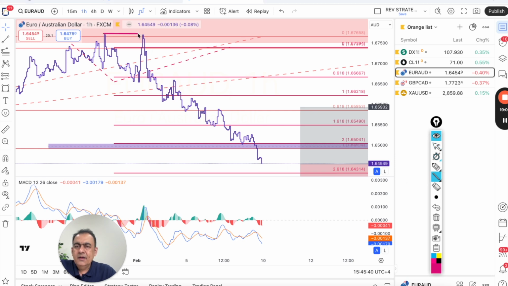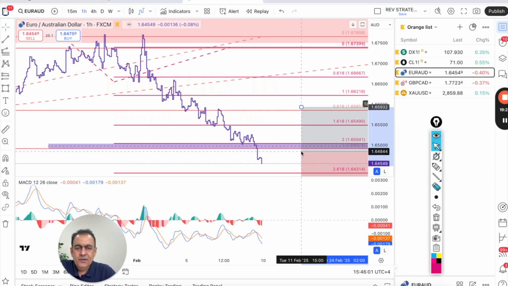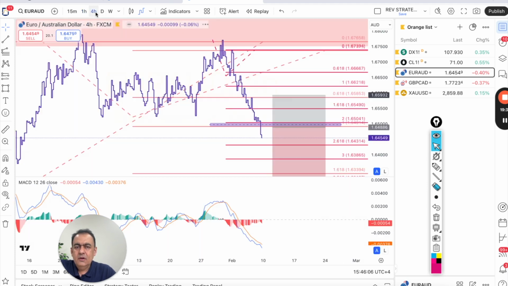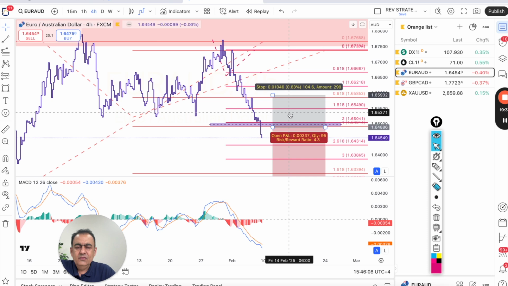If I take into account equal highs, then this is the first leg down. Okay, then I can use this area as a trend line. So, a retest of the trend line, let it enter into the resistance area. So I'll not sell at the current price. I'll wait for the retracement around this area. Then my risk and reward will be further optimized. Yes, I can see 4.3.